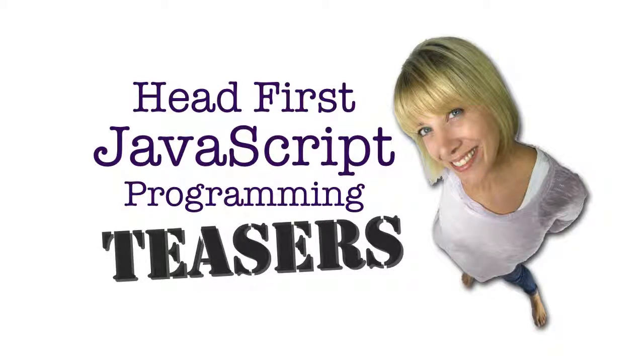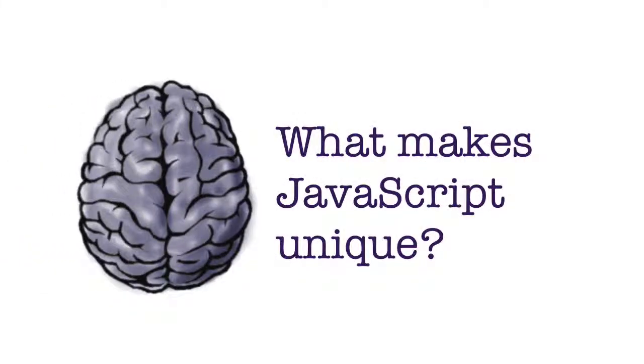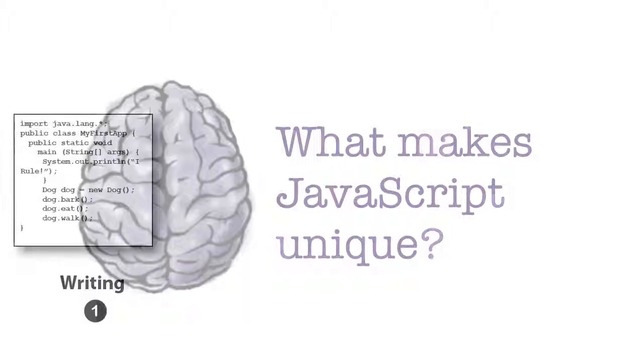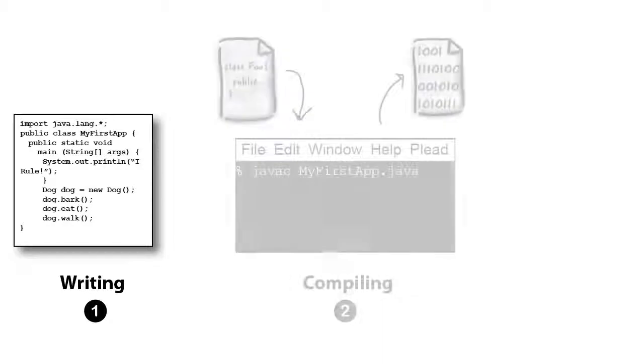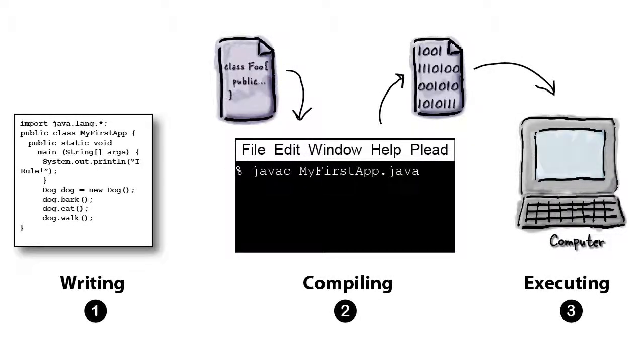If you're new to JavaScript programming, there are a few things you should know that make JavaScript, well, unique. One way it's different is in how it's deployed. Take your typical language. You write code, you compile it, and then you distribute an application. With JavaScript, things are much more flexible. You can deliver code to any page just by using the script tag, like we saw in the previous video.